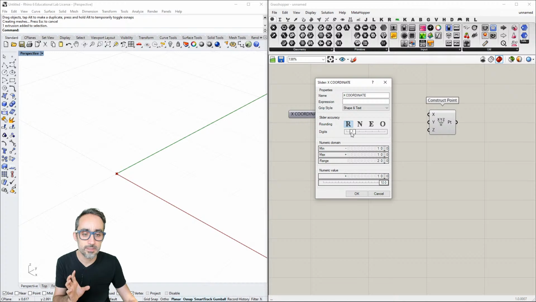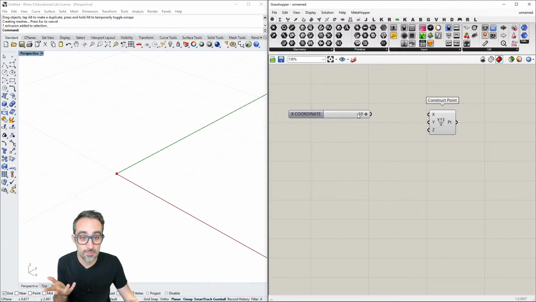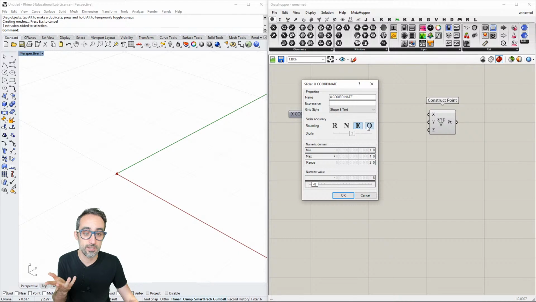I can also choose how many decimal digits this component may give me. If it's a real number, a floating point, then I can choose the number of decimals, or I could choose to make it a natural number, in other words, an integer, a number with no decimal part. I can even go farther and say that, for some reason, I may want this slider to only give me even numbers, so for example 10, 8, 6, 4, 2, 0, and so on, or to give me just odd numbers. So even the range is now changing because of that.